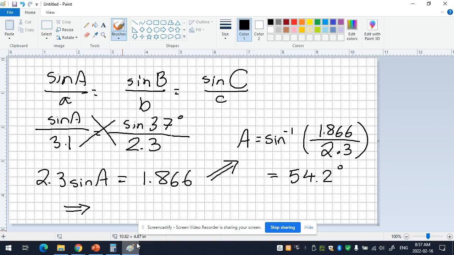The sine law is what? Look, the sine law is completely blind to what? It's blind to being obtuse or acute. You have to actually use a diagram to help you out. It will always give you the acute angle. It will never give you the obtuse angle, because it can't cross that 90-degree threshold. It's just how calculators are made.